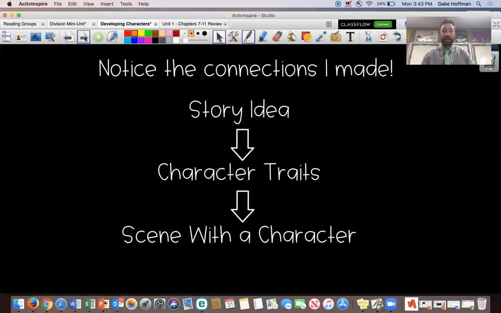You have today and tomorrow to do this. We know this might take you a while. We don't want you to spend an hour writing your scene today. Write for 20 minutes, right? If you're not done after 20 minutes, take it and go back and work on finishing it tomorrow. You're going to actually turn it in on Thursday. There's no assignment to submit today. All we want you guys to do is watch the lesson and be ready to submit it tomorrow for us to look at, right?